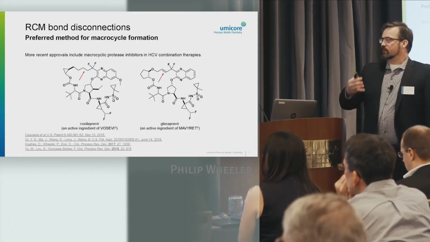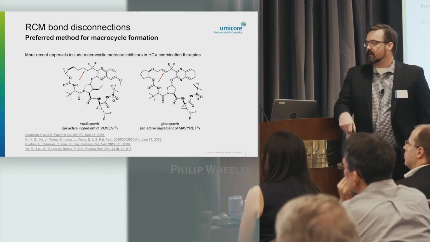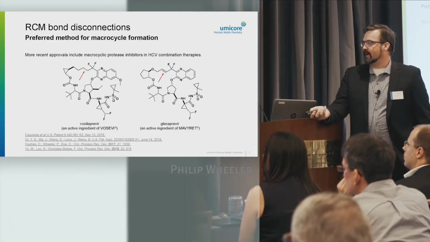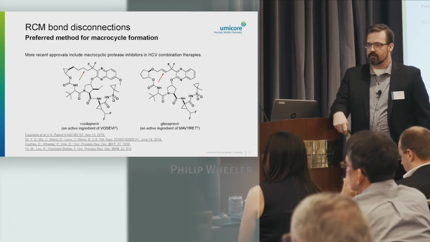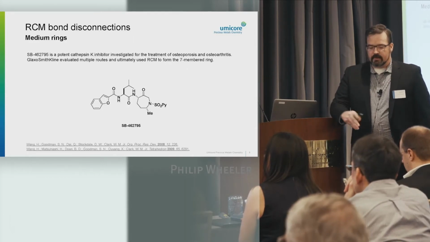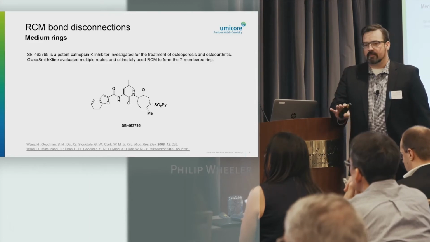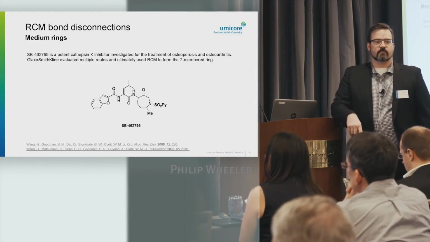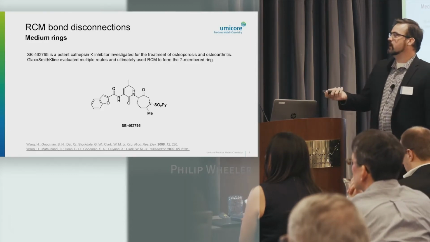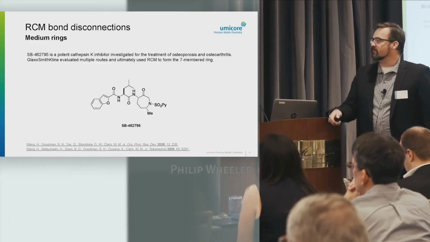And of course, there's a number of other molecules that have been approved in this space, also hepatitis C macrocycles, and again, in these cases, it's not so clear, it hasn't been published, but it's at least described in patents as a potential route to make these macrocycles. In that time period, from the early 2000s until a couple years ago, there's a couple of outliers that have got to development scale that were not macrocycles, and this is one of them. This is a cathepsin K inhibitor that was developed at GSK, also ultimately discontinued in phase 2.